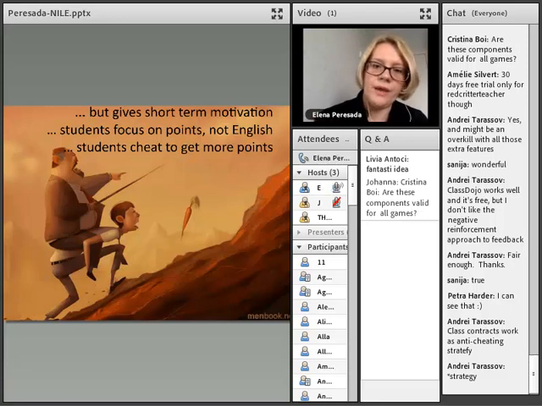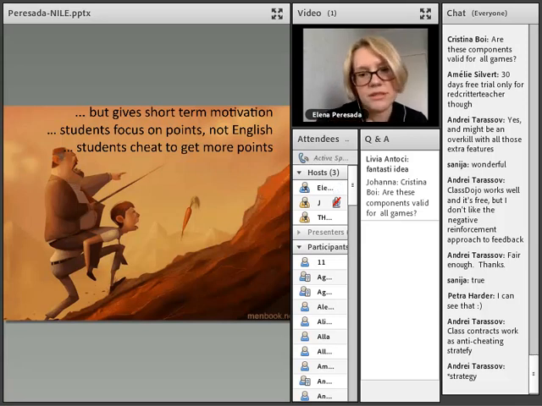Well, when I went to talks on gamification at IATEFL conference and at TESOL conference in Baltimore, I could hear people talking only about points and badges, and very soon people get disappointed and say, gamification is just nothing, it gives only extrinsic motivation, it doesn't work properly. But it is only because you stop at the first level, and you have to go further.